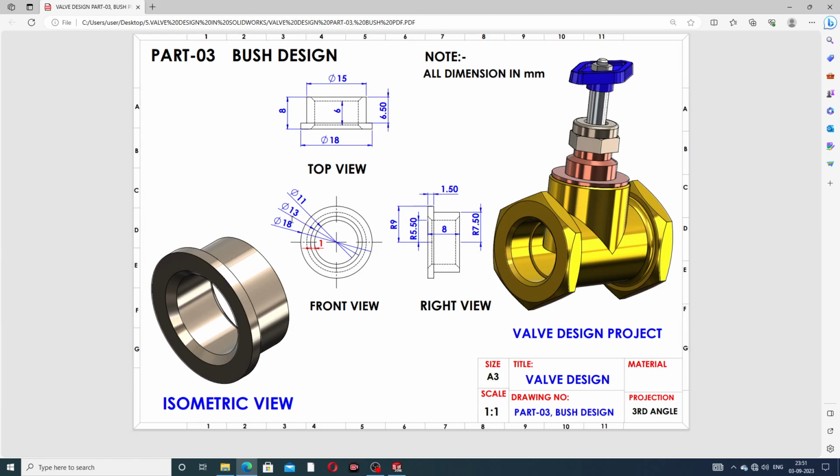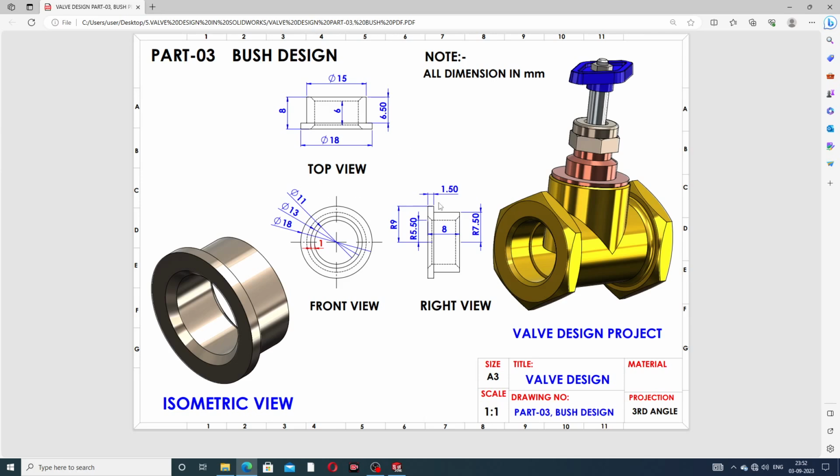Then this is 15. This is 11mm diameter, and this uses 6.5mm radius. Then use 13mm diameter. And this distance is 8, and this 9mm radius. Then the total length is 18mm, and this 18mm is the same.